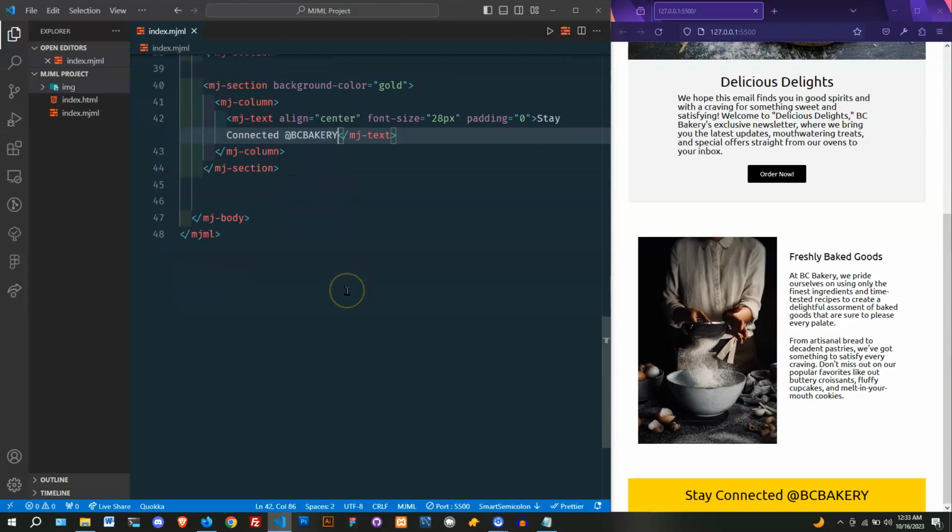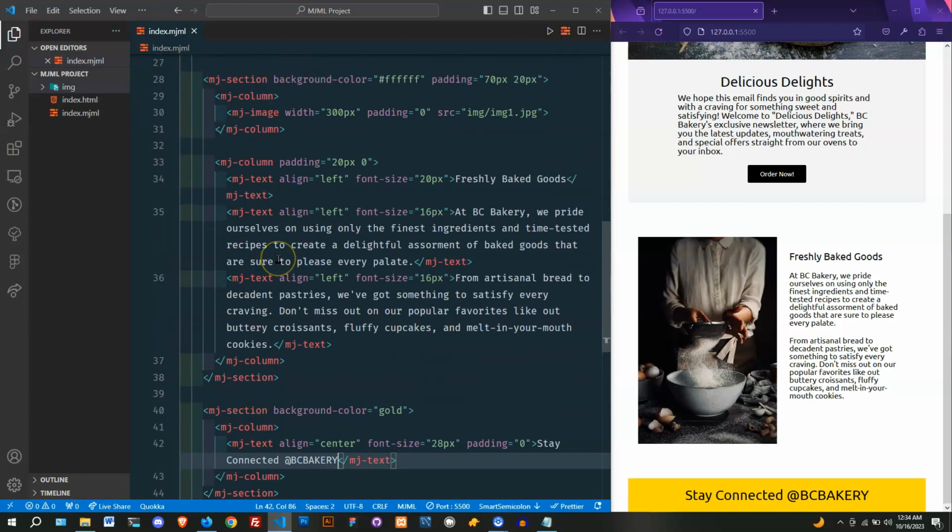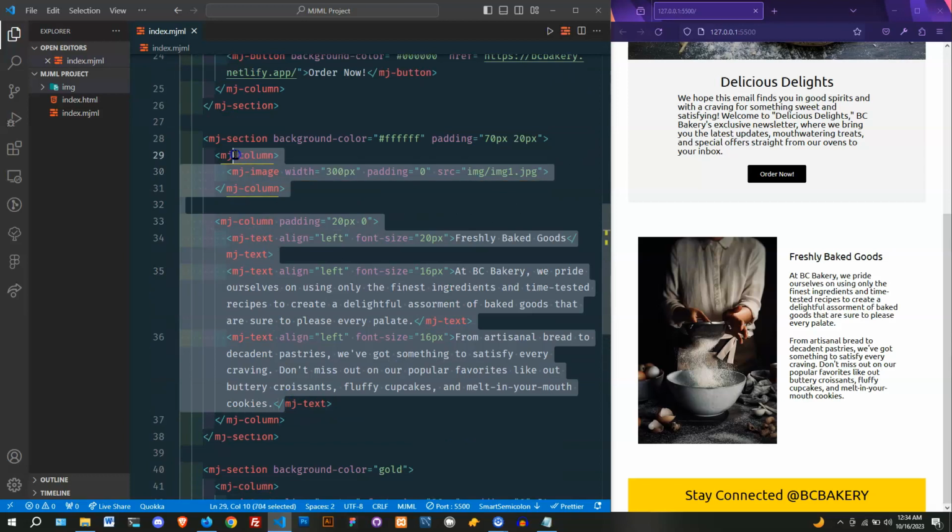On this next section, let's do another section here. I think it's kind of like this one.